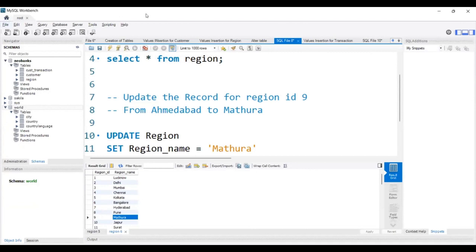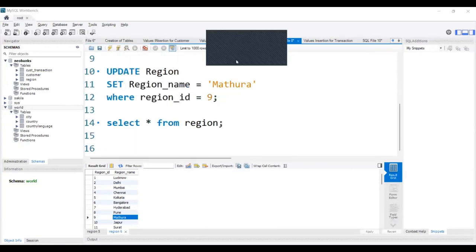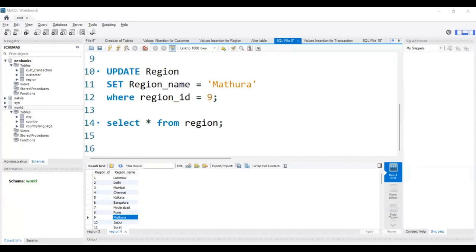Just give me a minute. Till then you can just see. Yeah. So is that clear? Update statement, how we update it: update table name, set column name equals to something, whatever you want, where the condition is getting fulfilled.